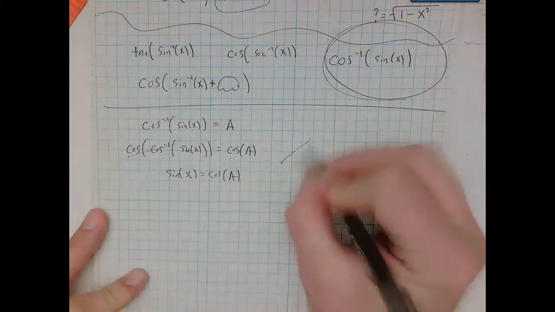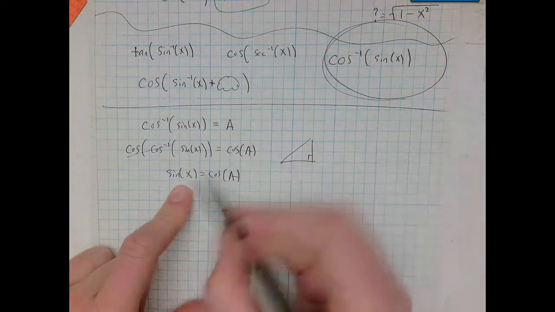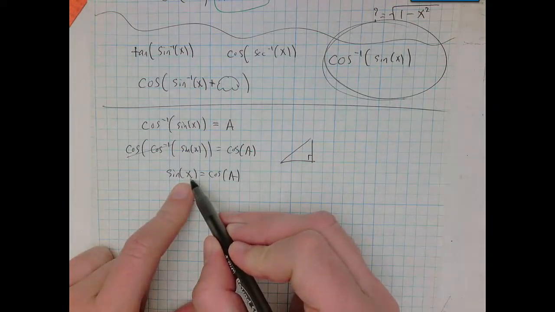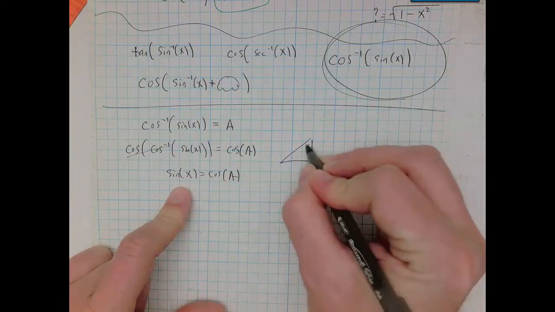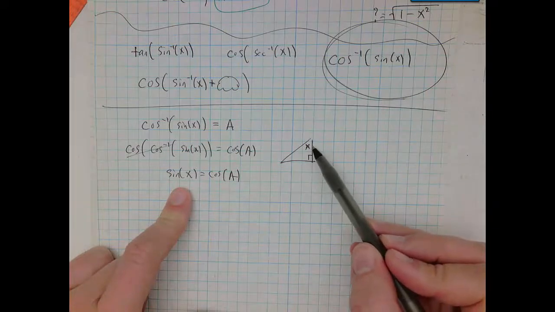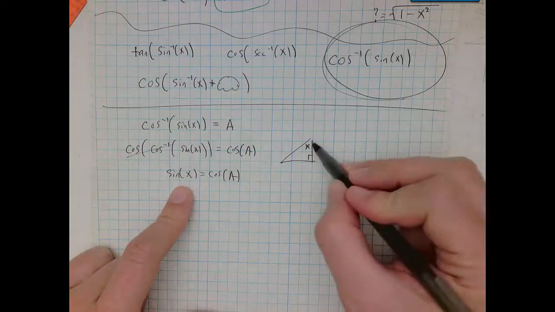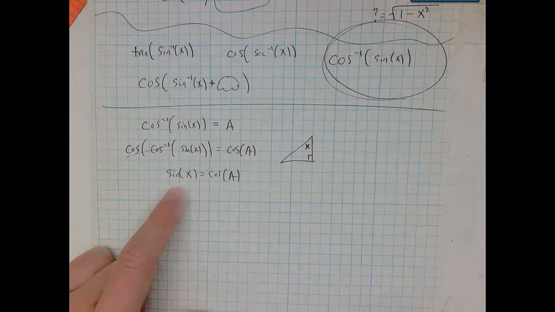Let's try and create a geometric model here. So sine x, so x must be an angle, the way that I have it labeled here. So let's just give it, just to show that this works anyway, let's make this the angle up here, because it doesn't really matter where you put your angle. What matters is that all the information in your triangle is consistent with your equation.